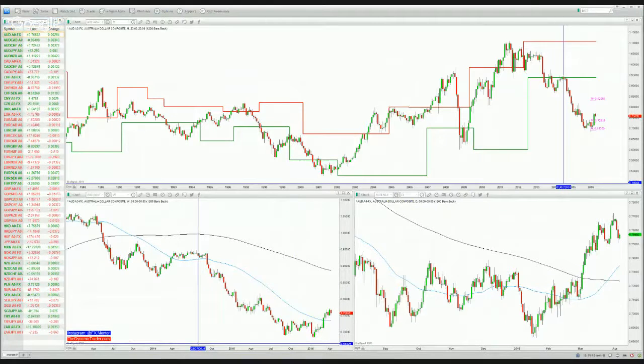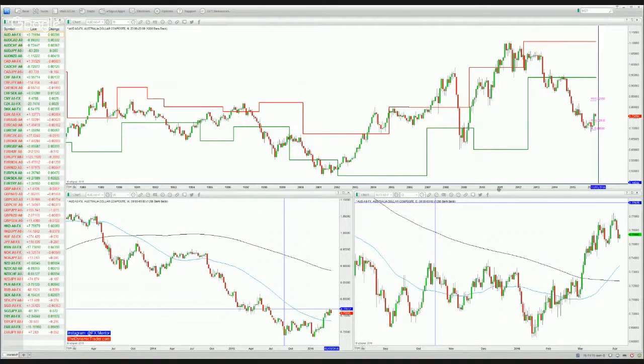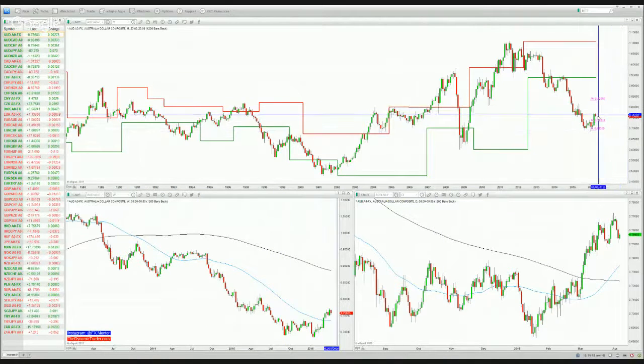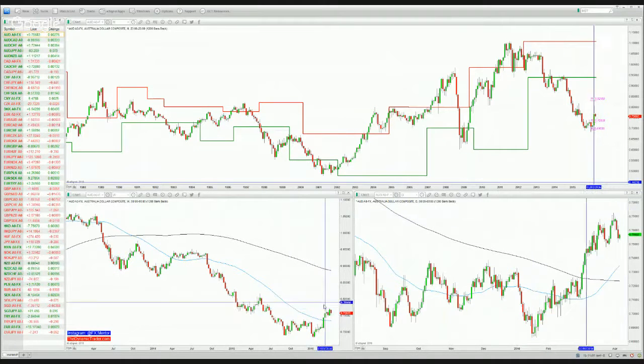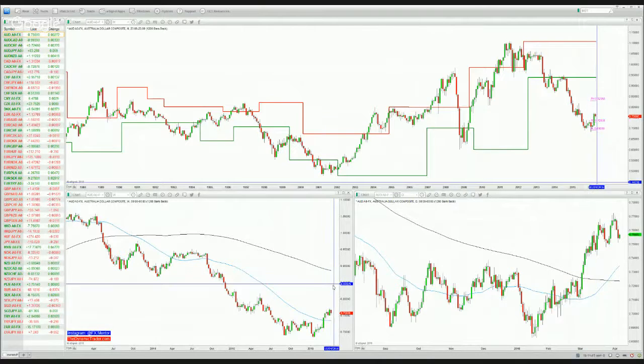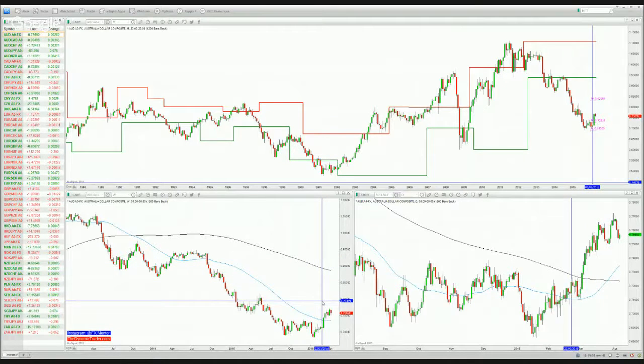If I have any other setup, then I tend to stand aside and I don't look to trade that particular currency. There are occasions where I can use discretion. So for example, if you look, there's quite a bit of distance between where price is now and the weekly 200. If I can find an entry point, then I will reduce my risk because I don't have all my criteria. I want to have all my criteria met for full allocation of risk. If two elements of my criteria are not met, then I stand aside and I don't take the trade.